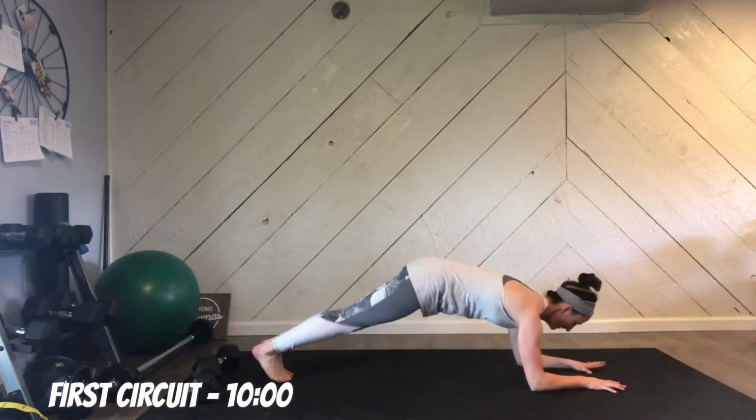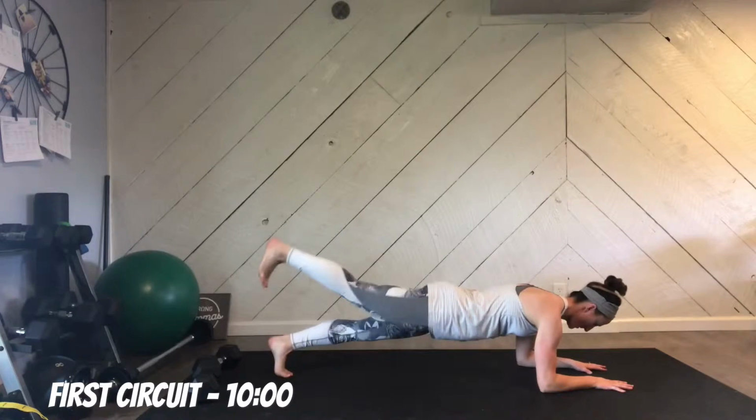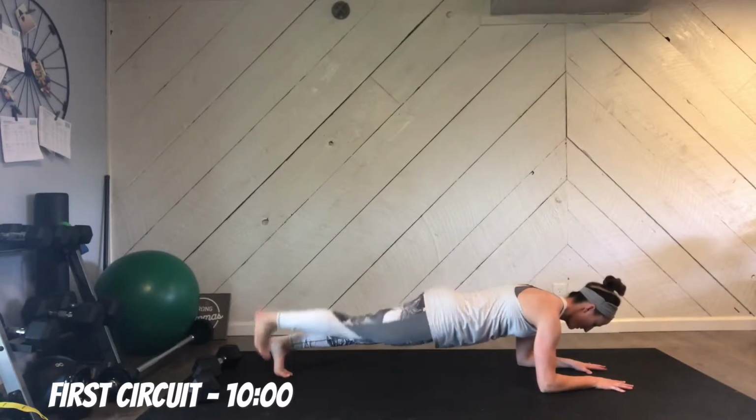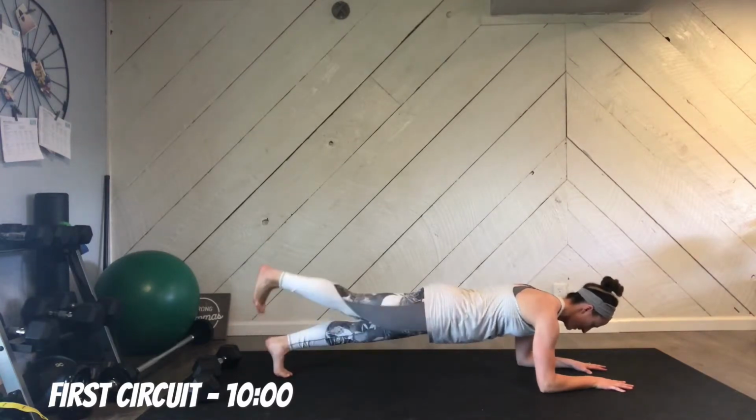find a nice flat plank position, down on your elbows, and we're going to do 5 per side of this one, where you lift the leg up, hold it out to the side, and then reverse the motion. So it's extension, abduction, and then reverse. We'll do 5 on one side and then 5 on the other, going nice and steady.